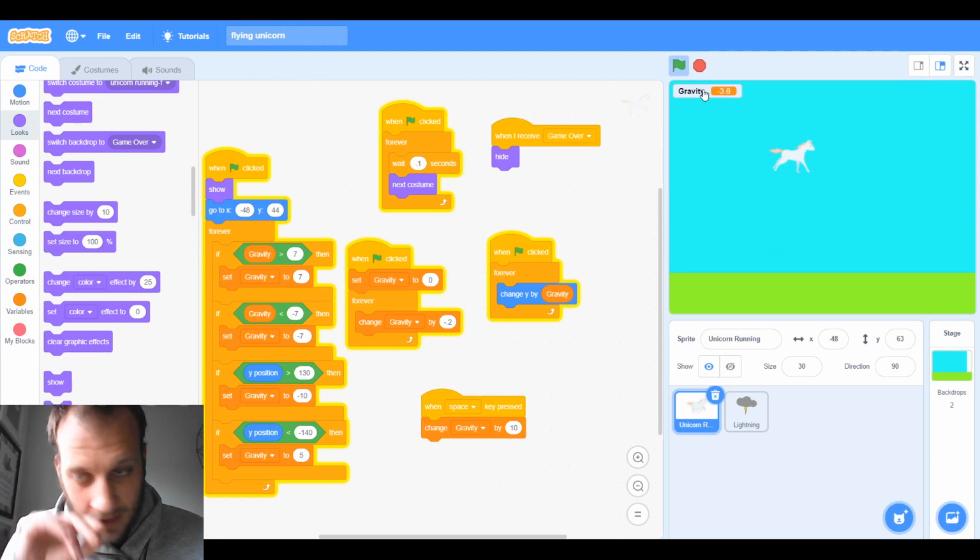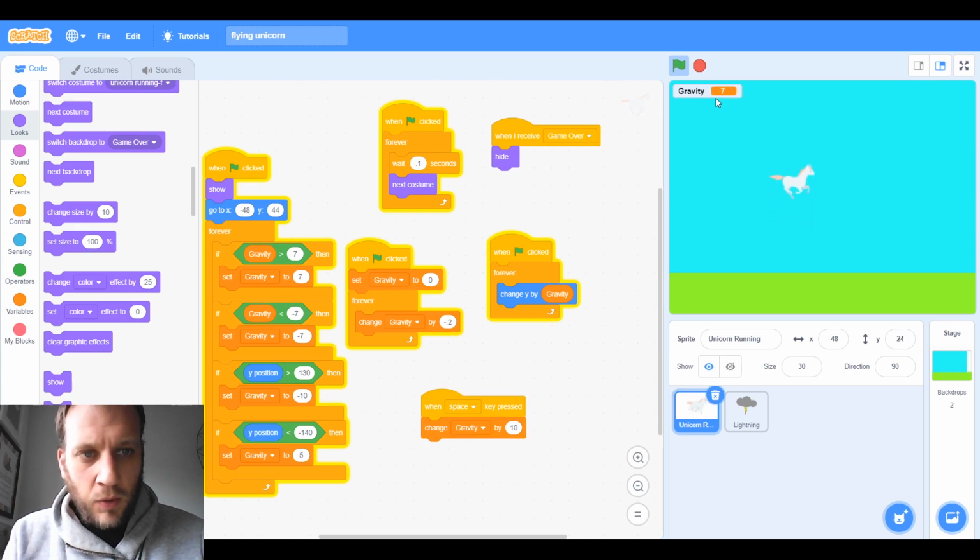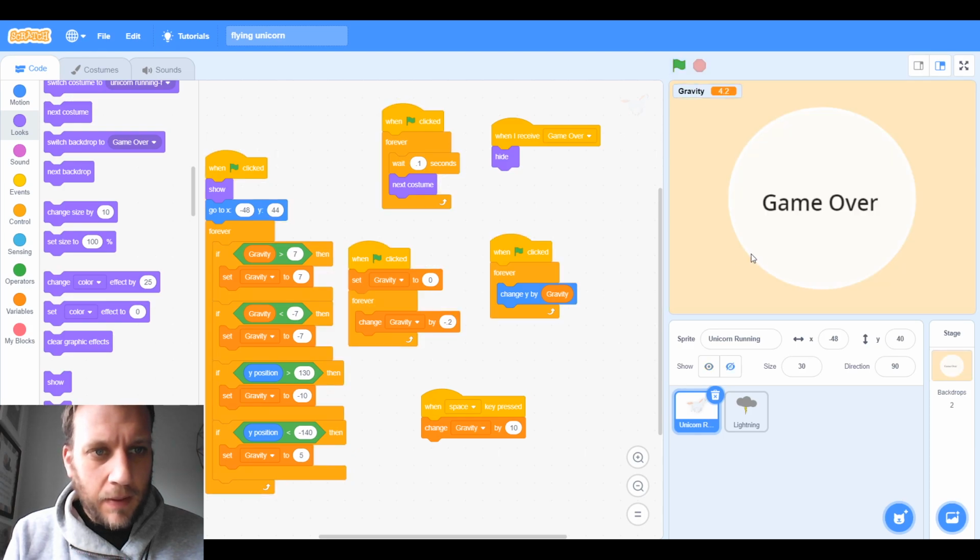Oh, now one thing I did say I was going to do is I said I was going to move the unicorn maybe back across the screen. But I did have a suggestion yesterday that maybe we could control the left and right of the unicorn as well as the flying. So perhaps we could put that in next. Let's just test that this game over is working. Perfect. Okay. Let's do that. That might be the last piece that we do today.